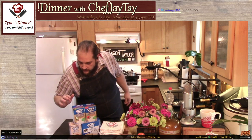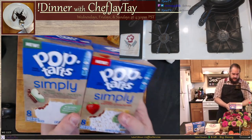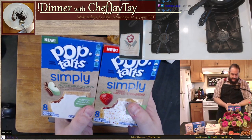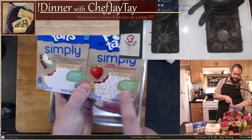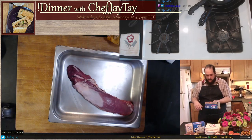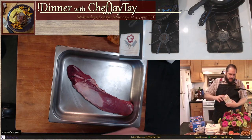Or wait a minute. Orchard apple cinnamon, frosted, and harvest strawberry frosted. These being simply versions of Pop-Tarts. We got, and these are no high fructose corn syrup and no additional artificial flavors. Haven't tried these either, so I get these too.